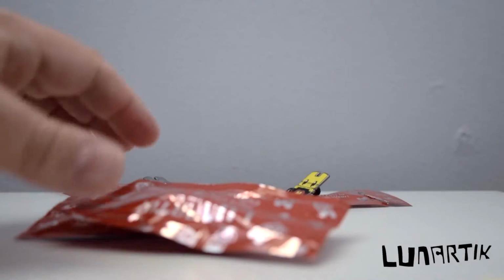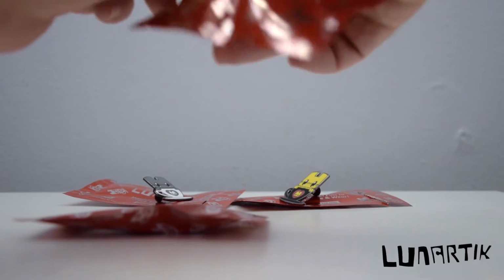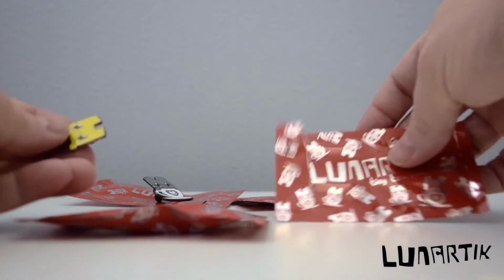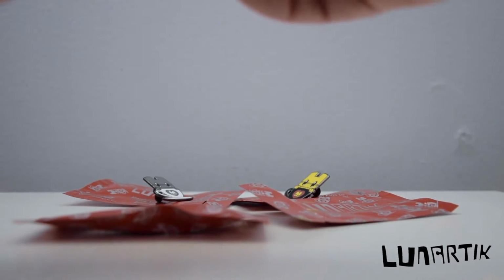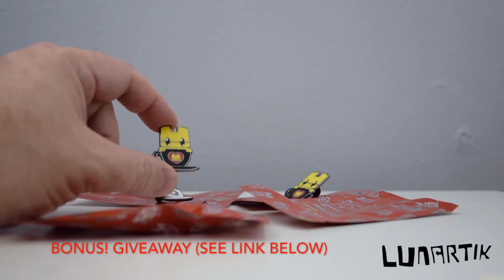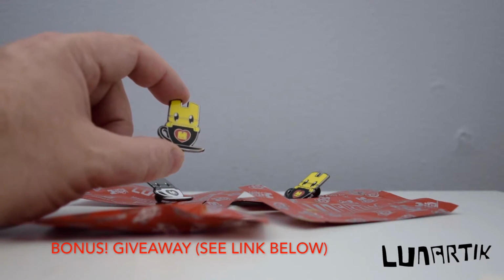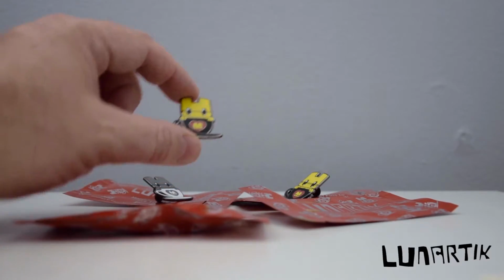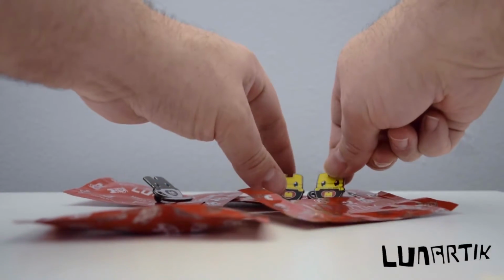So we'll open up the next. Next, we have... Oh! I have another one. It's a second glow-in-the-dark. So I'm going to have to do a giveaway, most likely. Stay tuned for that. I'm very excited. So now we've got 2 of the same glow-in-the-dark.